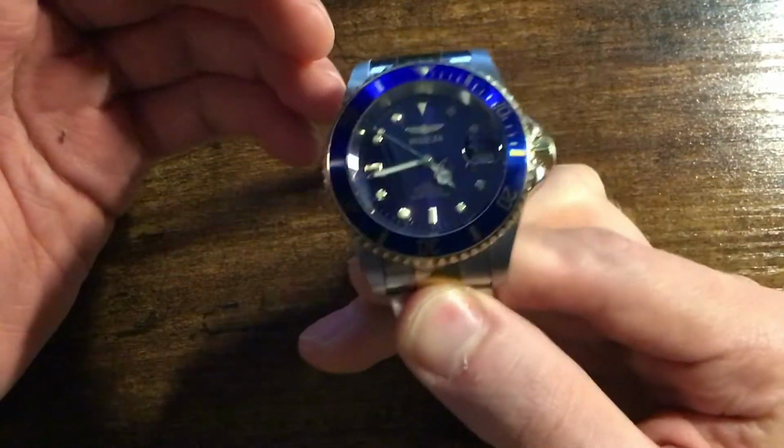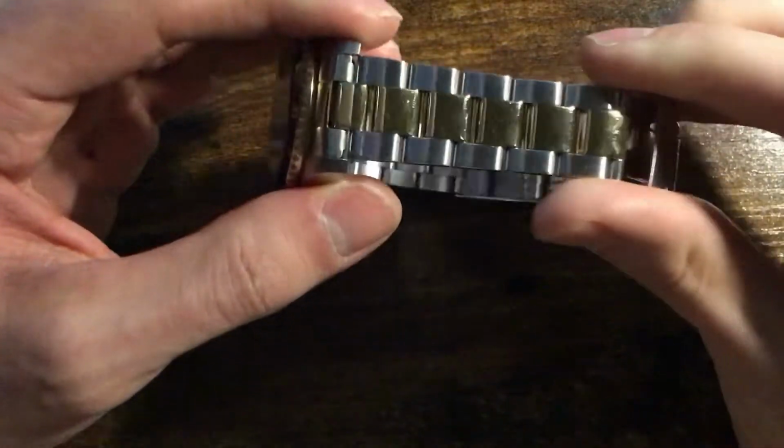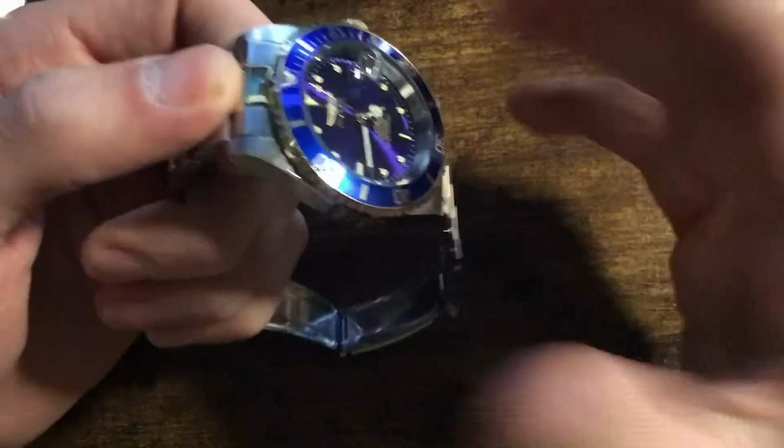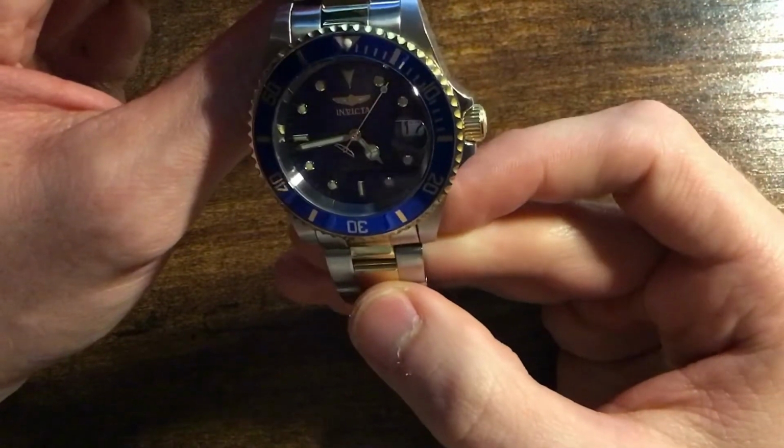Some people say it's 18K gold plating, but let's be honest, gold plating, you don't need gold for this. It's basically a 3-step process where you just dump your metal in 1, 2, and 3, boom, zack, you got gold. Sorry, that was my German coming through there.